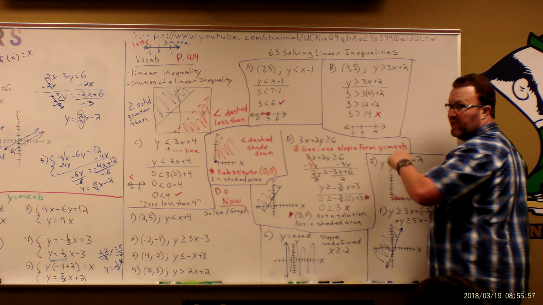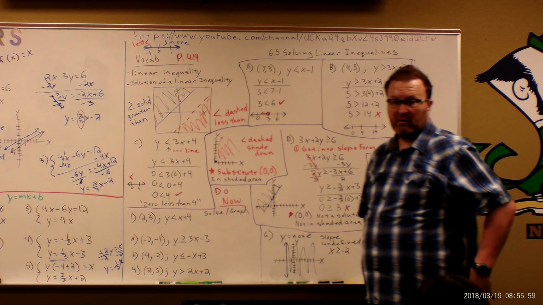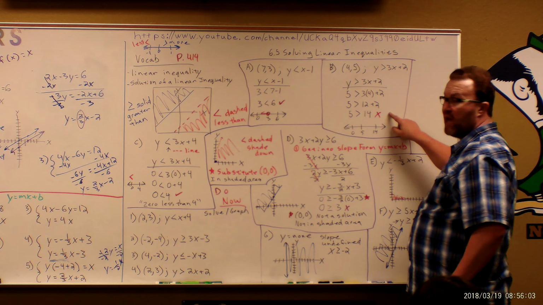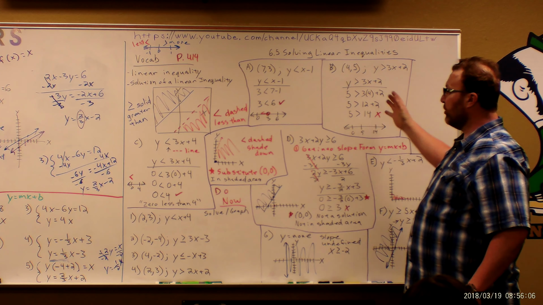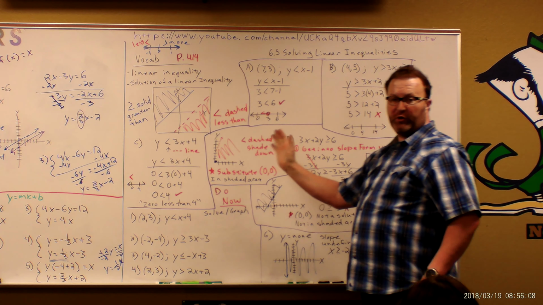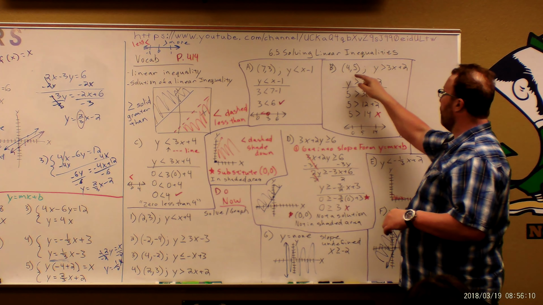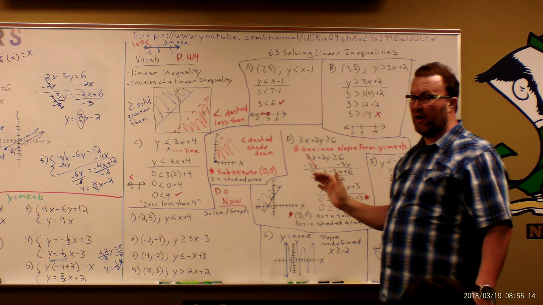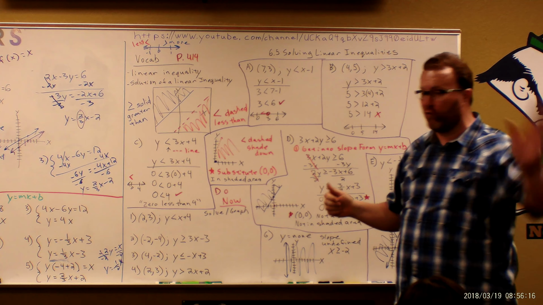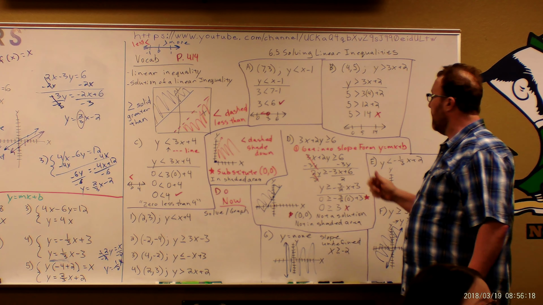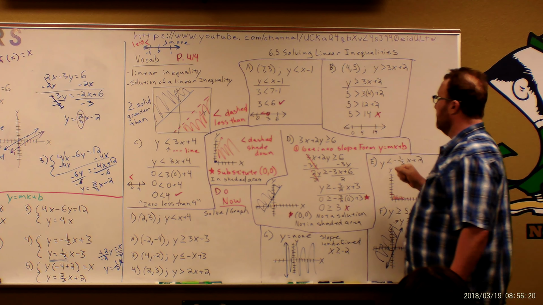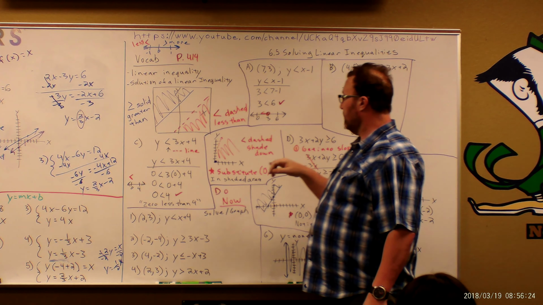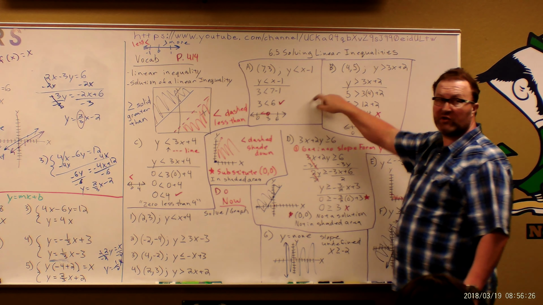5 is greater than 14. Is that true? Is 5 greater than 14? No. So this one is not a true statement. Now, what we're trying to do, you're going to see when we get further into graphing, we're seeing if this ordered pair is within this solution. Is it in the shaded area? Could it be a possible solution for a linear inequality? Okay? So, no. Any questions on these two?